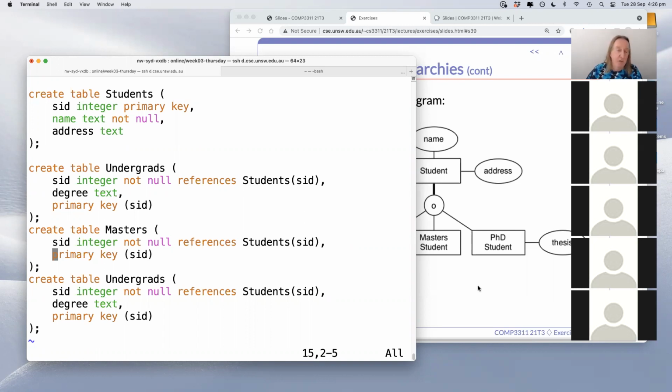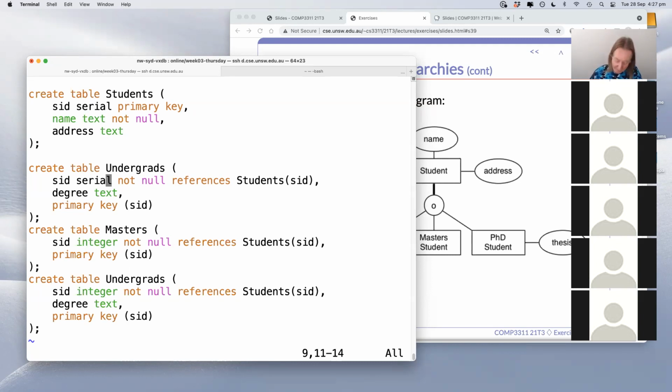Yeah, I won't be bothering with serial here. All it does is create confusion, because people will say, how come it's an integer in the other one? See, the classic mistake that people will make is if I did serial, they'd say, let's make this serial, which means it's going to generate a unique SID each time. And then when I come down here, they'll say, oh, it's a reference, so it's got to be the same type. And they'll do that, which is wrong.